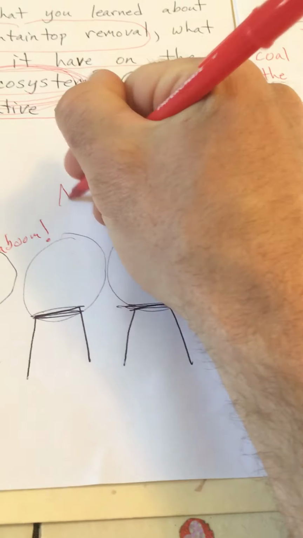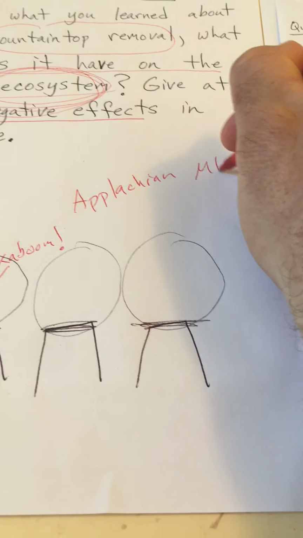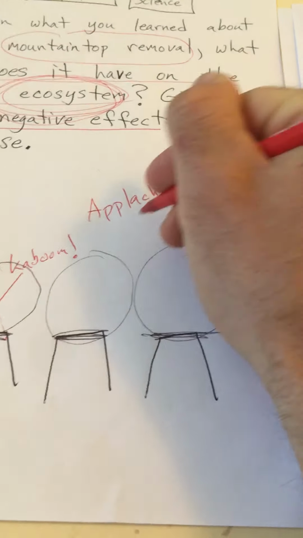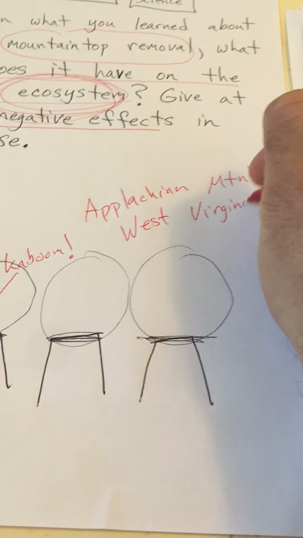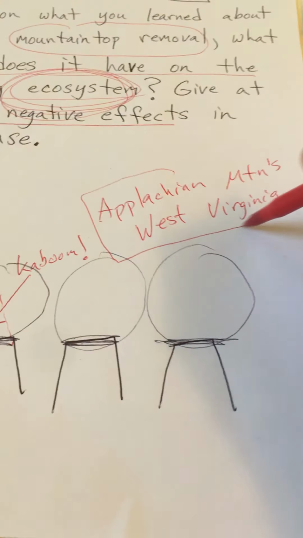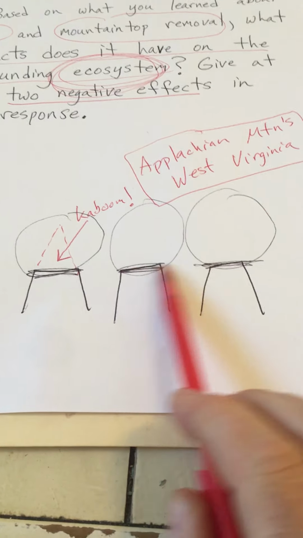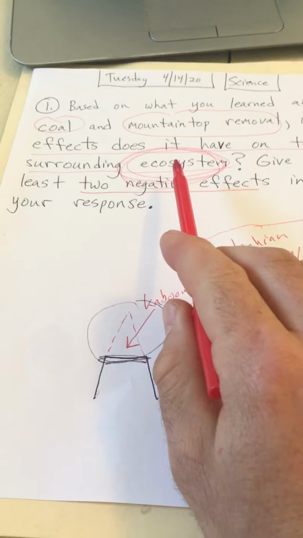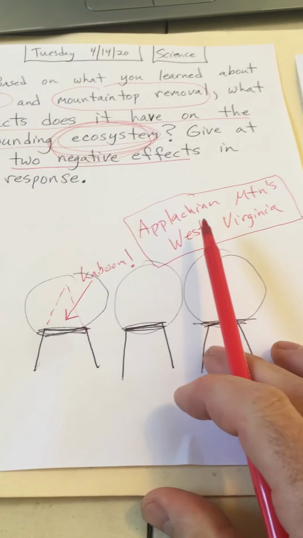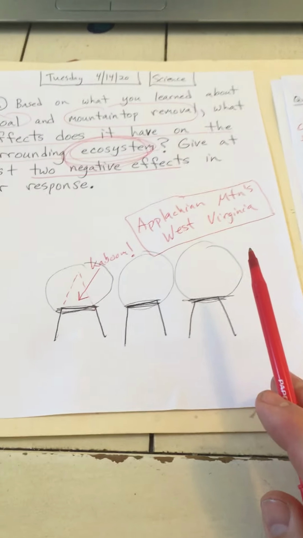This happens a lot down in the Appalachian Mountains, specifically in the state of West Virginia. So this is happening in the United States, and we're going to talk more about that in just a little bit. Basically these mountaintops are gone, right? They dig the coal out. So we want to know, how does that affect the surrounding ecosystem? How does that affect the system of different plants and animals that all work together in order to survive? All right, so here's my answer to that question.